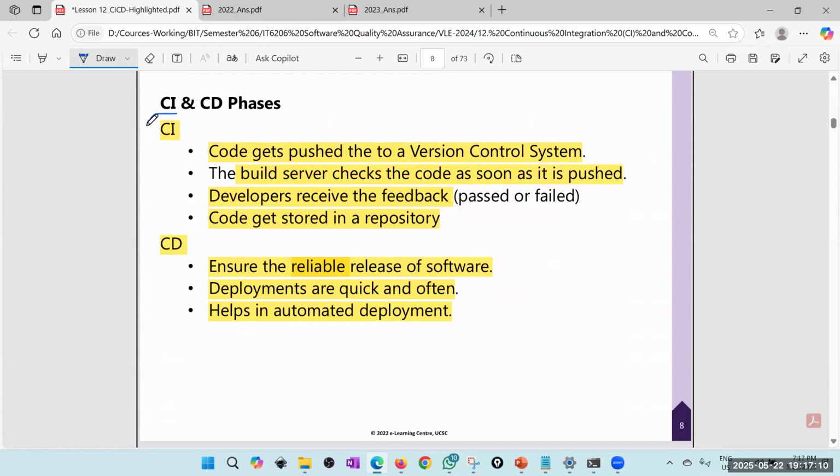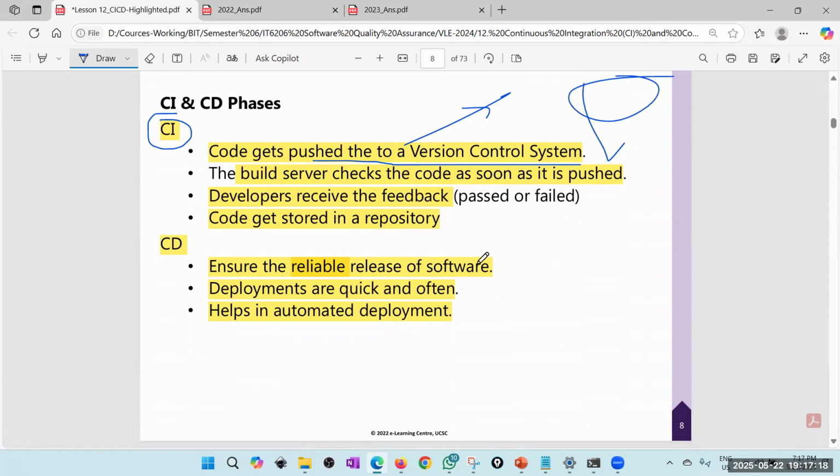Right. So again, in CI, code gets pushed to the version control system. So we frequently push code to the version control system rather than keeping it on our local machine for a long period, so that others can see the changes and start working on top of your changes. Sometimes they will depend on your work. And the build server checks the code as soon as it is pushed.